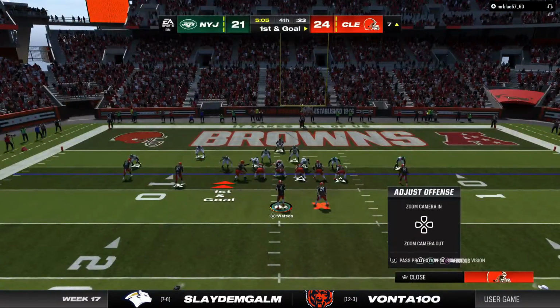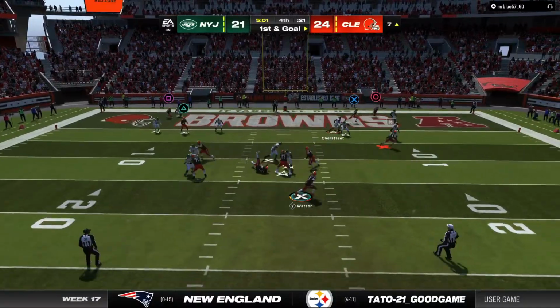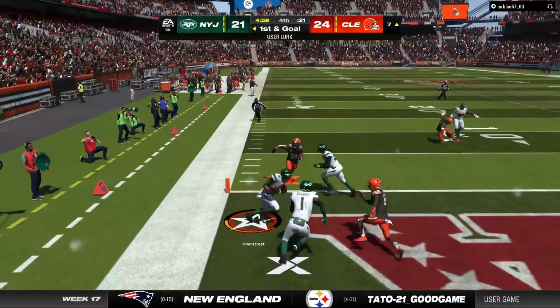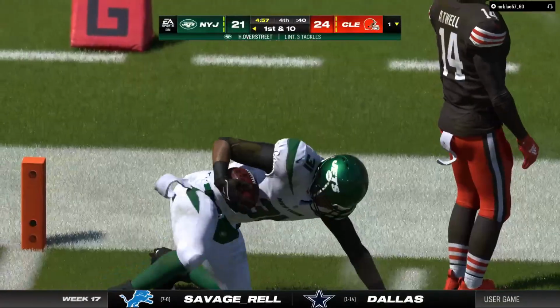And they're always hoping on that type of play that they can get to the end of the line and have a chance to turn it upfield, as he did there. That means... Oh no, it's intercepted at the goal line. And the Jets are right back in this football game.